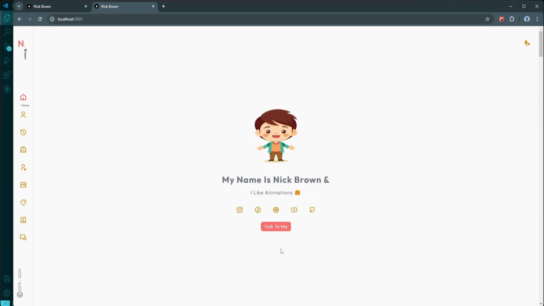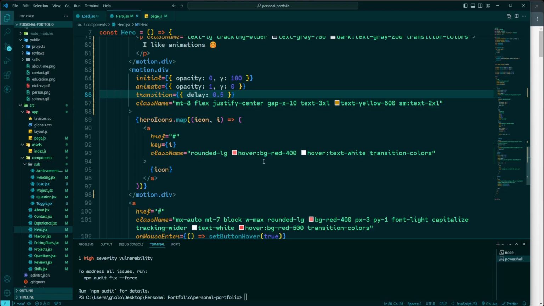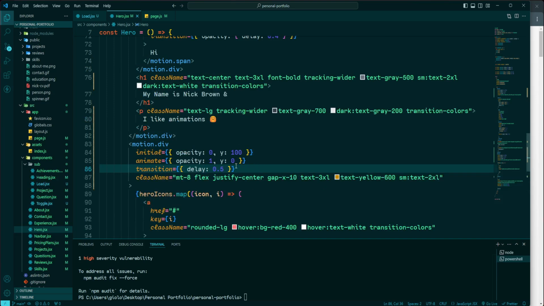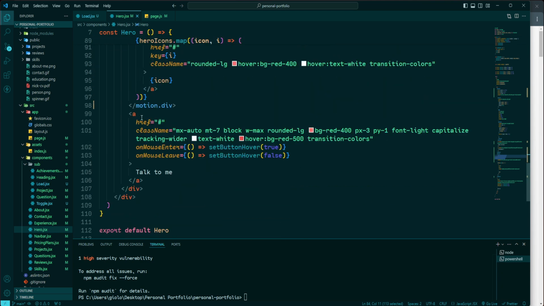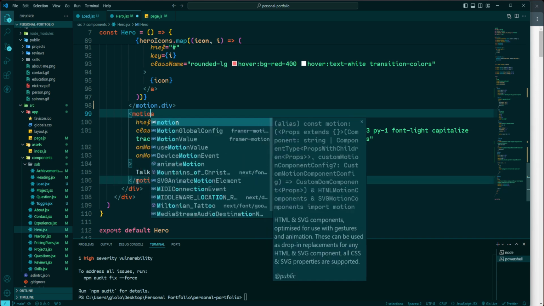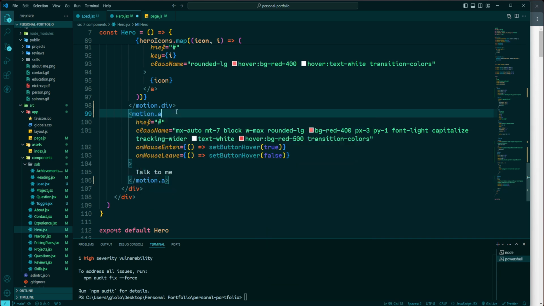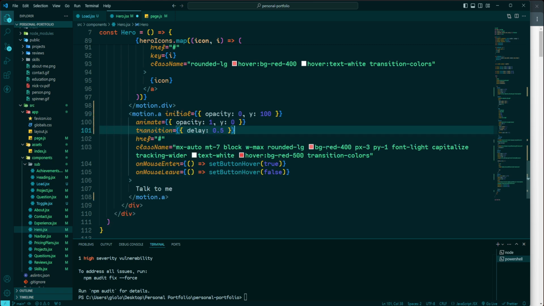Next we need to add animation to the button. I mean this button here. So actually, let's grab those attributes and find the link elements. So I mean this link element. Let's add here motion. Then I'm going to insert here the attributes. So in case of initial, we need opacity 0 and then x minus 30.